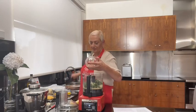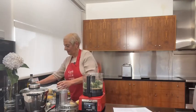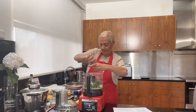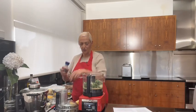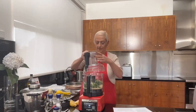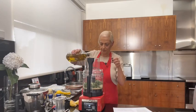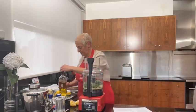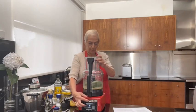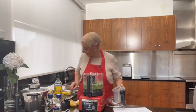Now, where's my spatula gone to? Going to add my salt and pepper. When you write a recipe up, I try and follow it as I write it, so it's no big deal if you slightly change it. Add some oil. Put the internal lid on, and then just stop, have a look, and check the texture that you like.